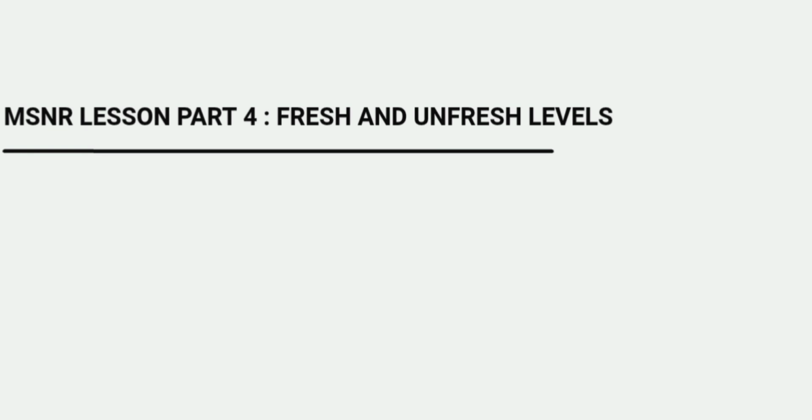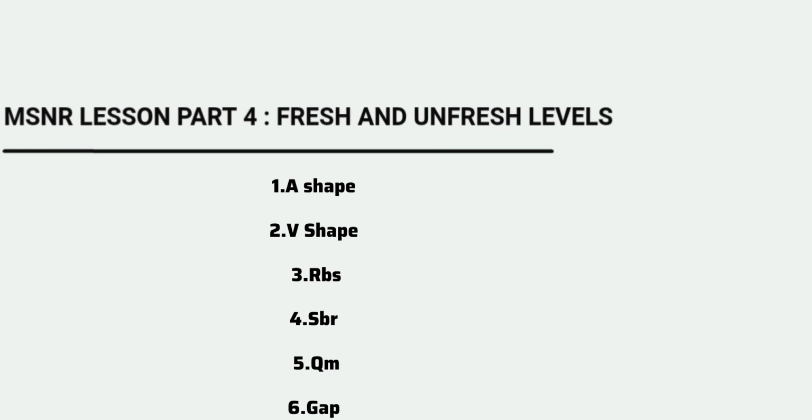MSNR stands for Malaysian Support and Resistance. In this strategy, we identify 6 key levels on the chart that help us anticipate where price is likely going to react, reverse, or pause. And we have already covered these 6 levels in parts 1 to 3. So if you haven't watched them yet, I highly recommend that you do so. It will make this lesson much easier for you to understand.